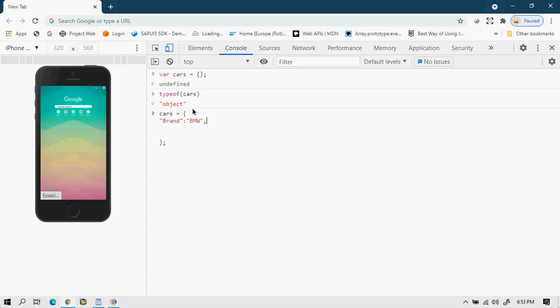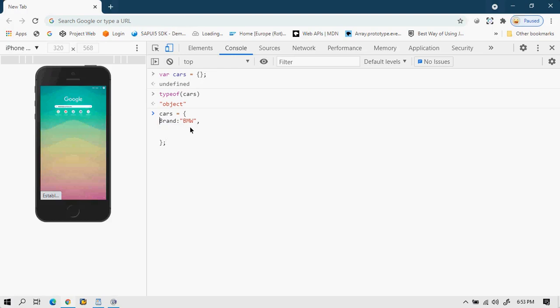So make sure that whenever you declare any property inside the object, the car being an example, it should be inside the curly braces, and after that, this is the property name. Okay, the property name can be in double quotes, or I can also write it in this way. Okay, this will also work.